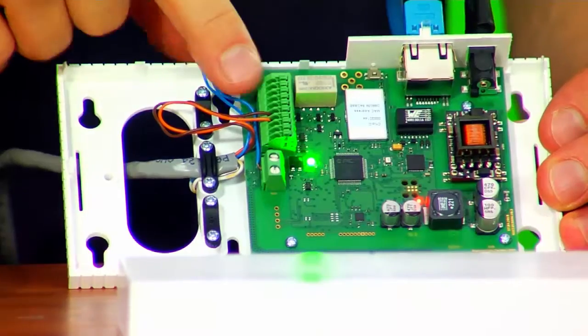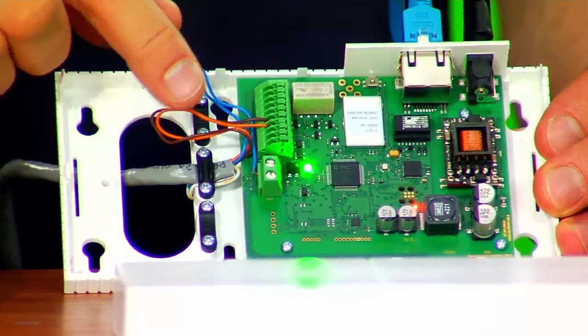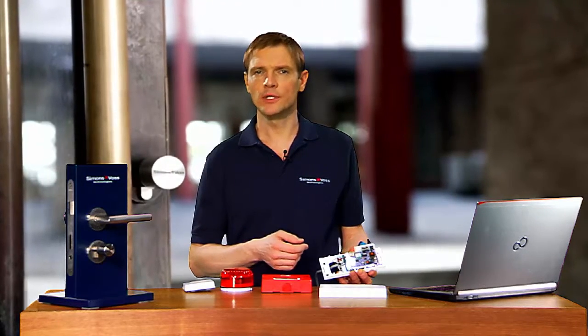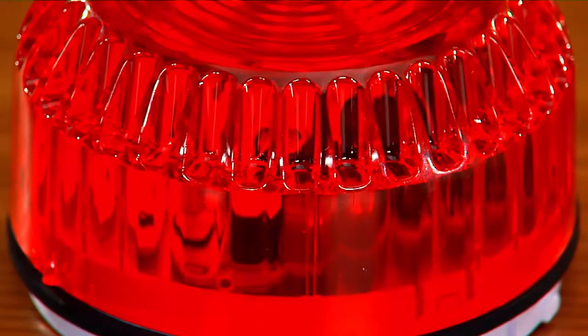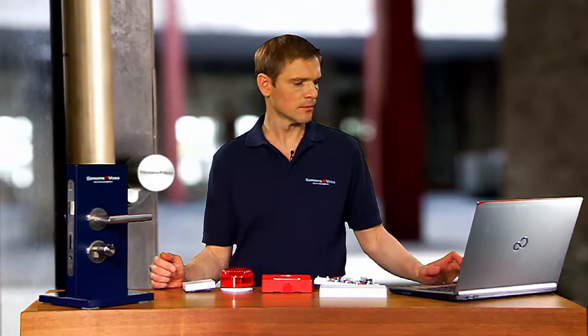Pin assignment starts at the outputs at the bottom and continues with the inputs above. The outputs are connected for 0.2 seconds. I use a time module for my light and let the light flash for 10 seconds. I place all the locking devices in the router's section in a selected mode on the input side.